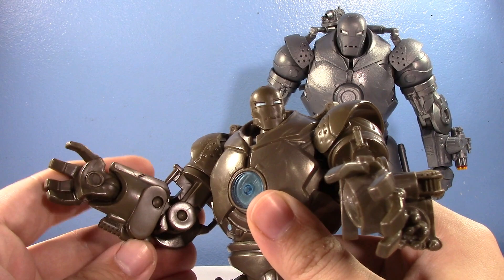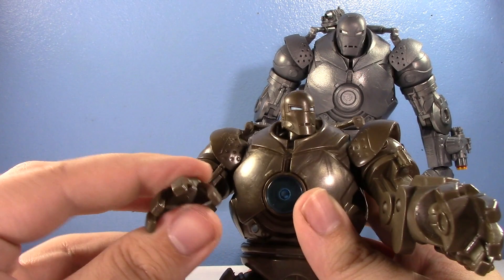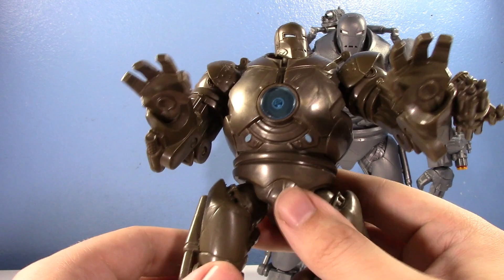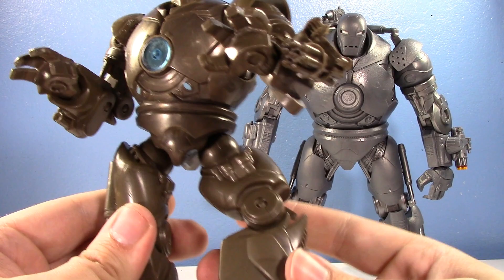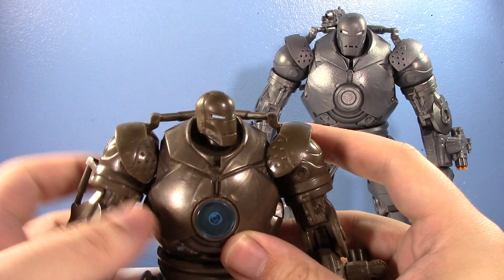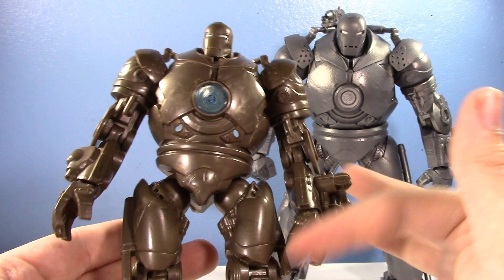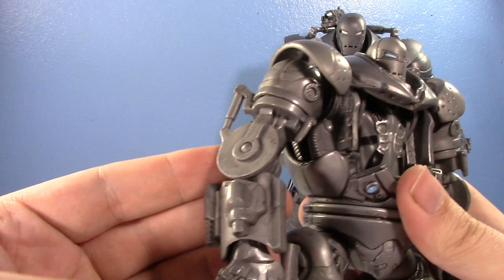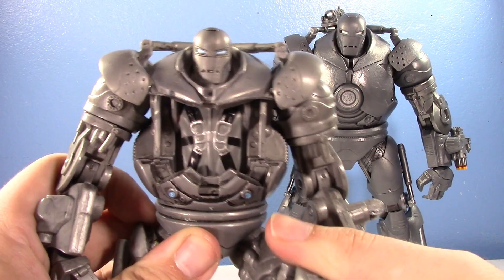He gives you a 90-degree elbow bend and has wrist hinges, so he's pretty poseable. Except for his hips - because of that leg-squeeze gimmick, all you can do is rotate the leg. But he can bend his knees pretty deep and his ankles bend. His detail is pretty flat and his color is odd without much paint. The cockpit version has some paint, is a nicer shade of gray, and has articulated hips that move all the way forward.